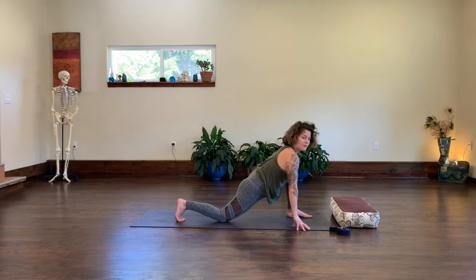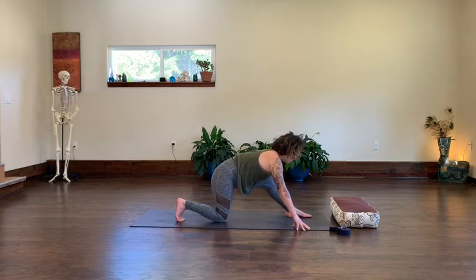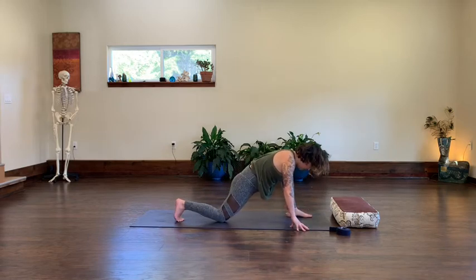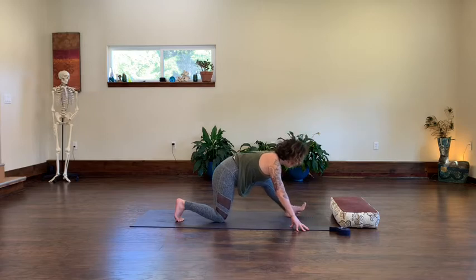If you need, you can grab something to pad your knee if it's uncomfortable. And as you exhale, you're going to rock your hips back and straighten or straighten-ish your left leg. Lift your left toes and fold over your leg. And you're just going back and forth, inhaling forward, knee over ankle, lift your chest, look up. Exhale, rocking back.